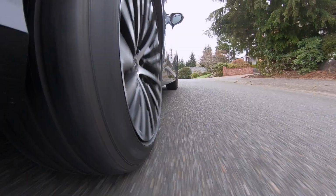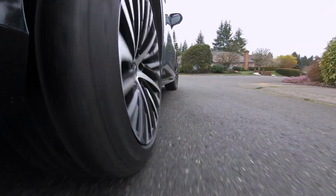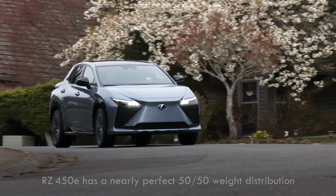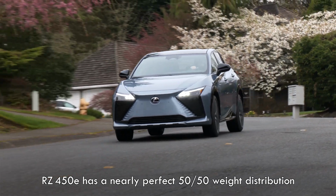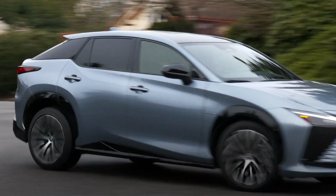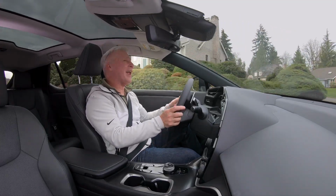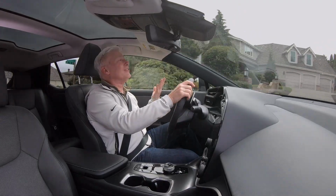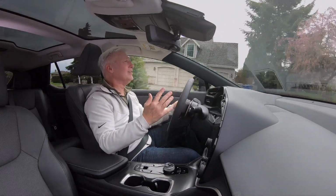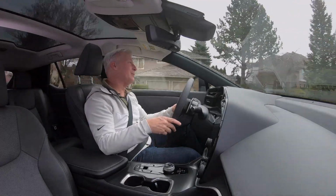While this is an SUV, I don't see many owners off-roading it. Ground clearance is decent at 7.9 inches. There's the slightly raised ride height that comes with the form factor. Heavy batteries in the floor means a lower center of gravity, so bend this into a corner hard and it takes it just fine. Just remember, this is a Lexus, so the suspension is set towards comfort. That's on point for the brand, come on.